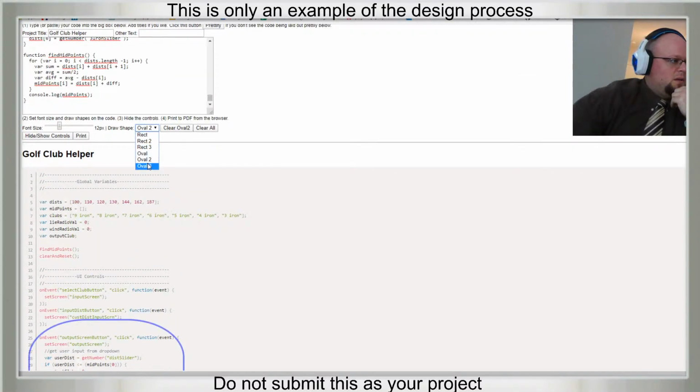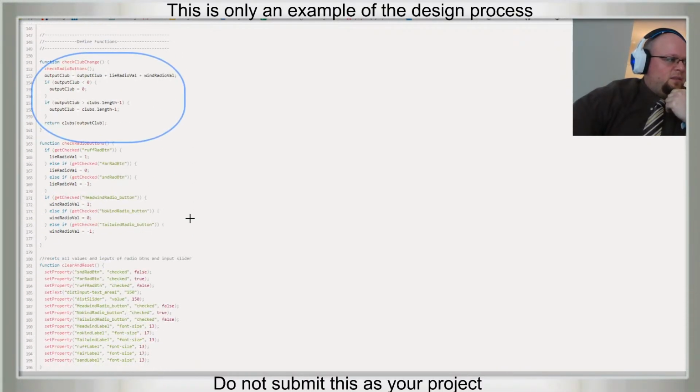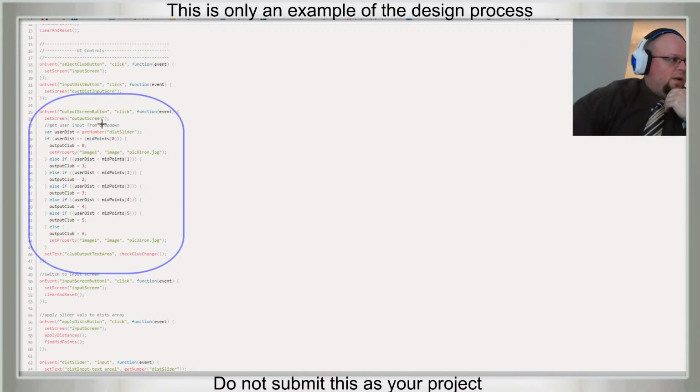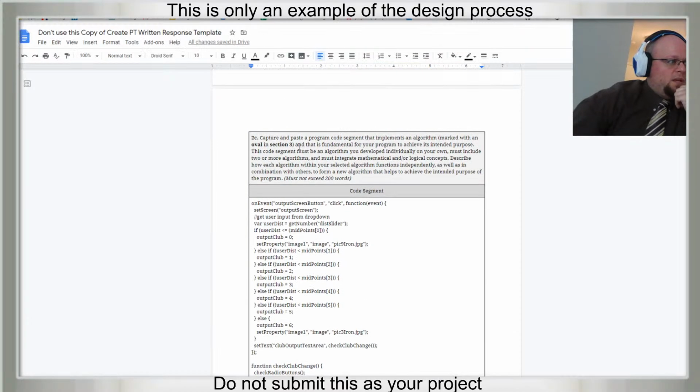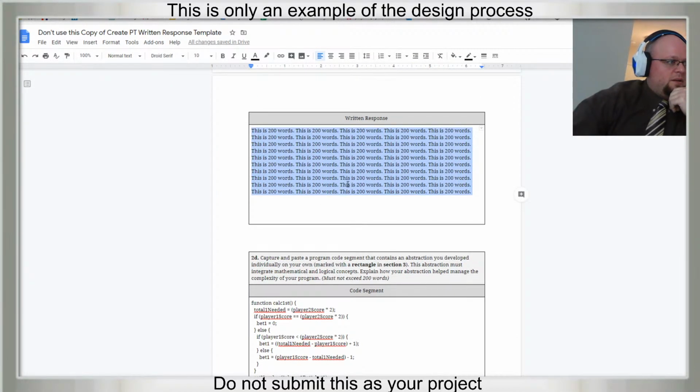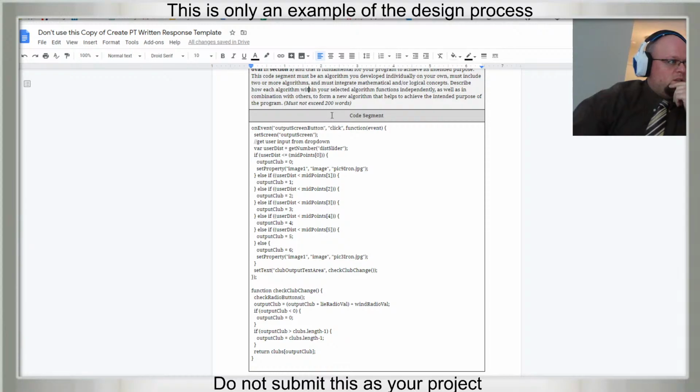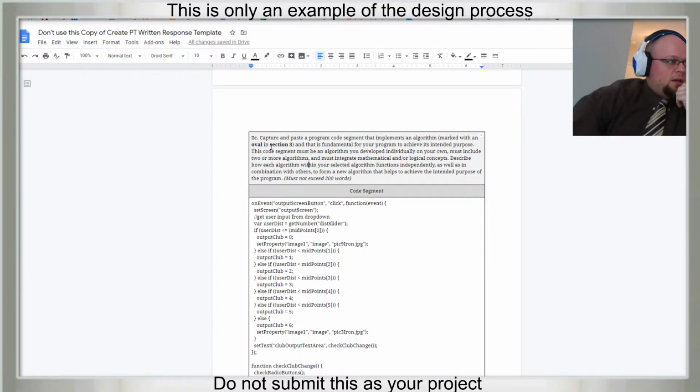include that oval 3. You do not need 3 ovals. I'm not even positive you need 2 ovals. But you do need the oval around whichever one you're counting as your main algorithm. And then you talk about it as an algorithm, and you talk about how it uses at least 2 other algorithms. So yeah, that's what would be written in this area of 2C, responding to this. Marked with an oval in section 3.